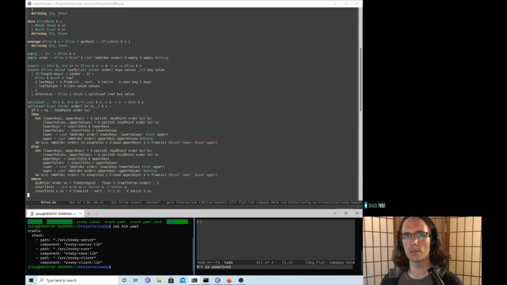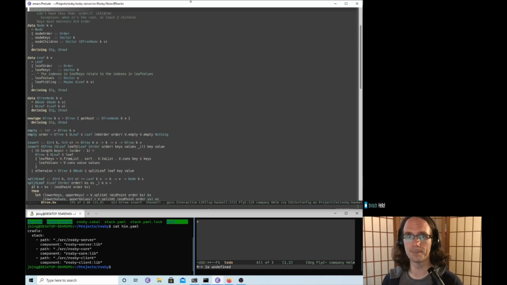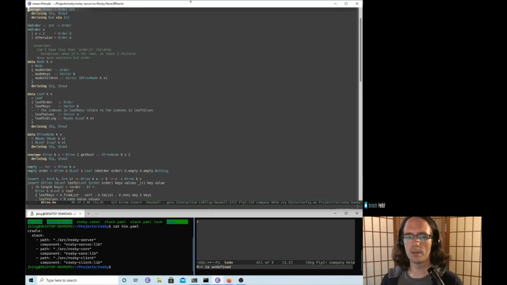Last week, or last time we worked on the database, which was like 2 weeks ago. Well, maybe 3 now. Ooh, time flies. We started working on the database index. It provides us a lot of the key operations we need, like being able to look up keys, get keys, that sort of thing.